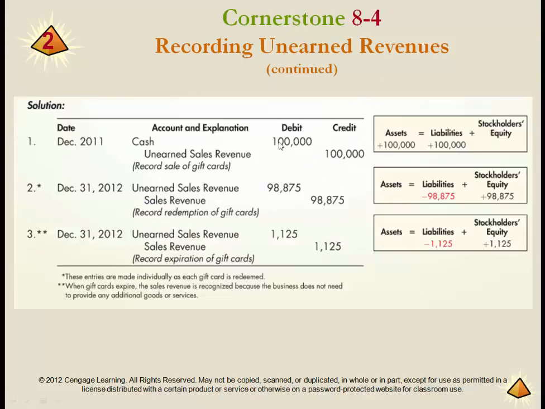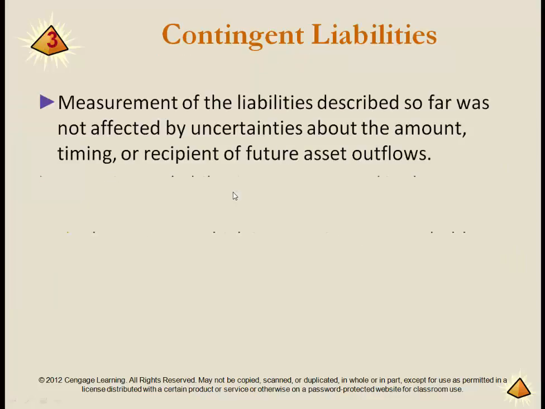So the first one is they had 100,000 in cash and unearned revenue, a liability. Then, as they're redeemed by the end of the next year, they've redeemed almost all of them. And then finally, they might have some other stuff. This other one they redeemed because they said they expired at the end of December 2012. So really, what they've done is they've taken that amount as income, even though they didn't provide any goods or services. Here they provided goods and services. This last part says the expiration. Notice redemption and expiration. That's what happens with unearned revenue.